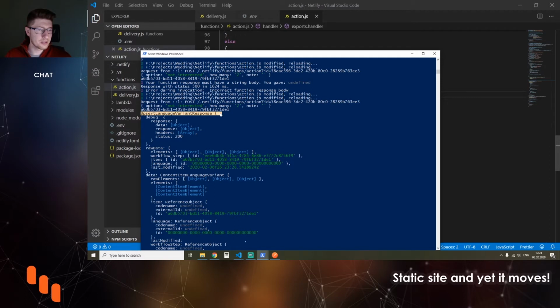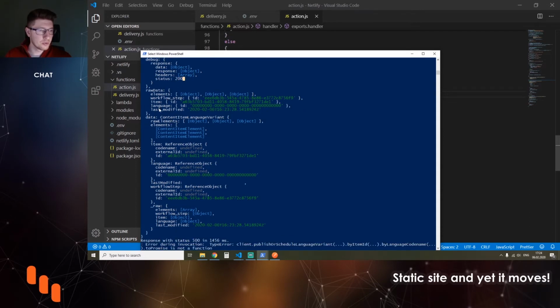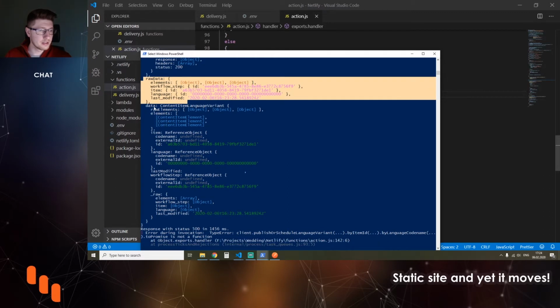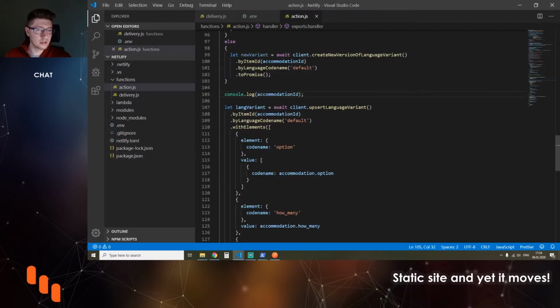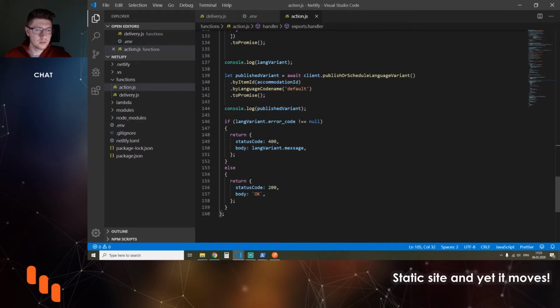Observed language variant response. And in the response, we got the status 200. So that's okay, but that's in the debug. I'm looking for the real data here. So raw data and the data. So we don't have the error code there, which is what I would expect.